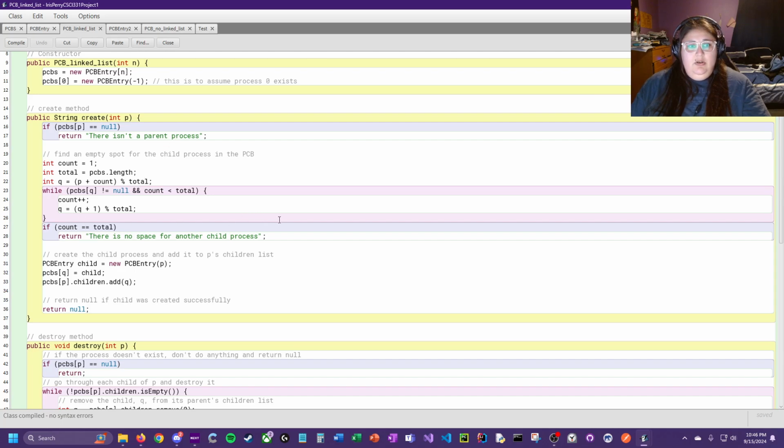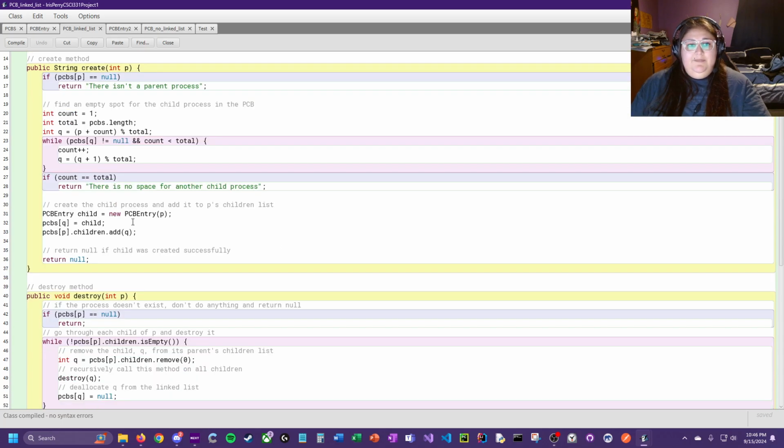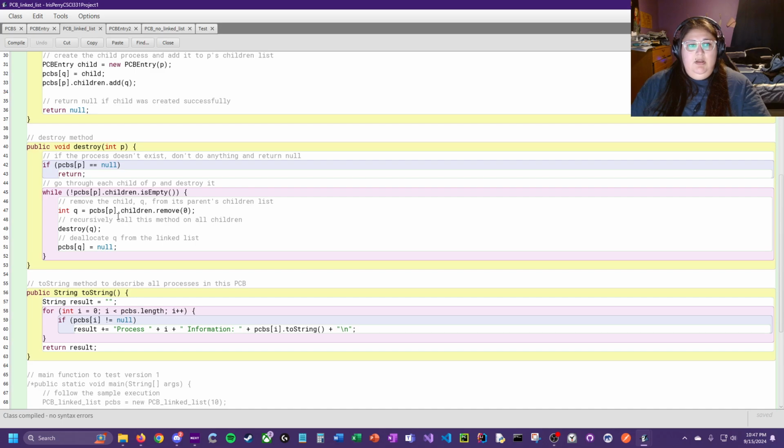And then right here, we check to see if there's an empty spot for the process that you're trying to add into the PCB. If there isn't an empty spot, then we return that there's no space for another child process. And then here you create the child process and add it to P's children, and then you return null if it was created successfully. You add it to the array list.